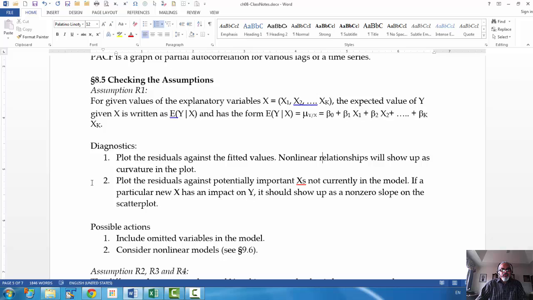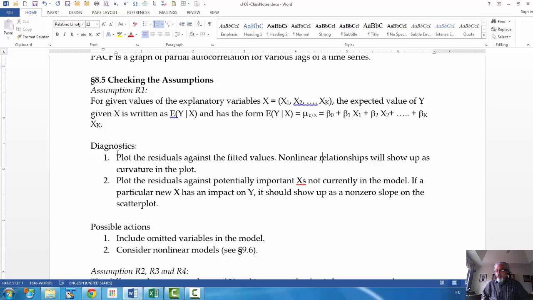So to test the first assumption, we can look at a couple of residual plots. One is the plot of the residuals, the error term, on the y-axis, and y hat, the fitted value, on the x-axis. Fitted values are the y hat values. Remember, y hat is a linear combination of the x's. So if you plot y hat on the x-axis, that is like combining all the x values and plotting those combined x values on the x-axis and residuals on the y-axis. That's one plot. Or you can look at the x's individually.